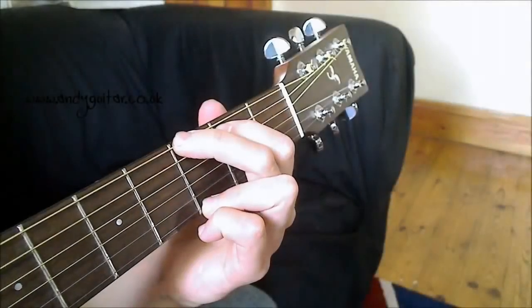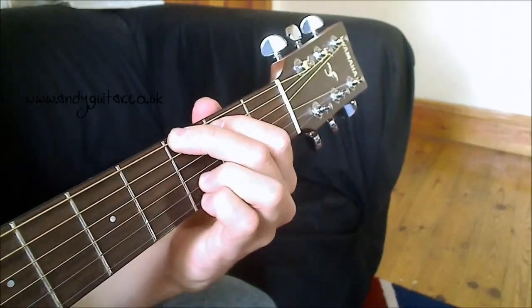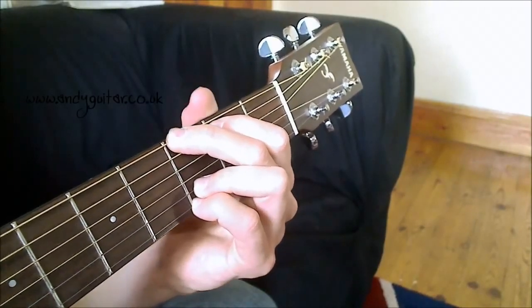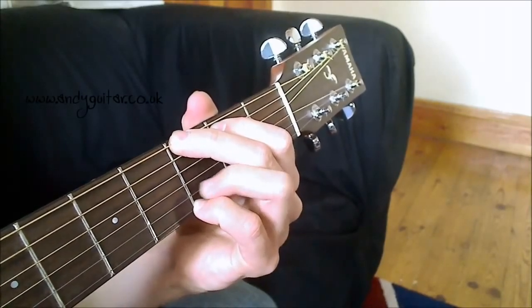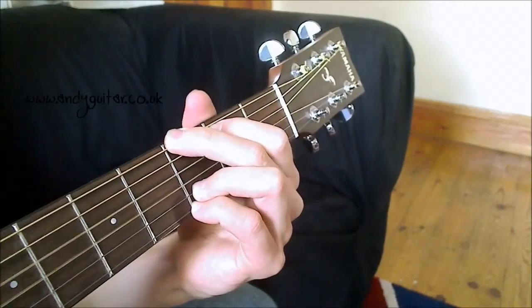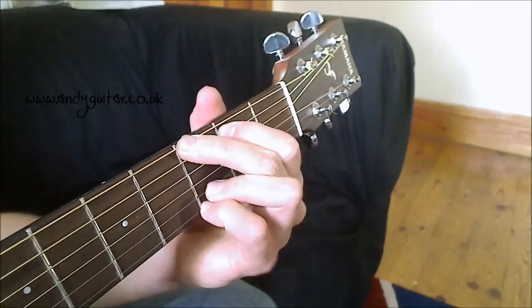So your alternative G major chord, this is your standard one. Third finger moves up one string, and your little finger, which was right next to it a second ago, goes on the thinnest E string. So your little finger's on the thinnest string, and your third finger is on the next string up, which is your second string. First and second finger are exactly the same. They're where they were before, and everything on its tips.